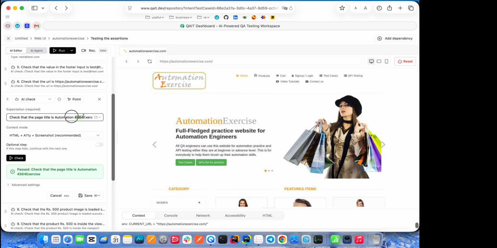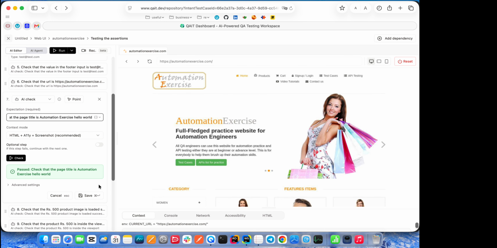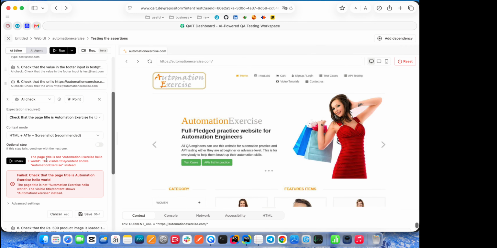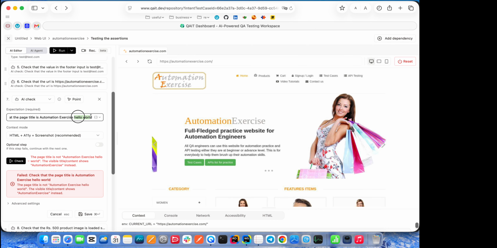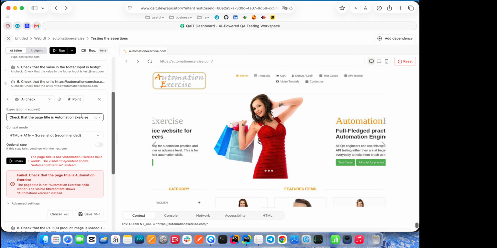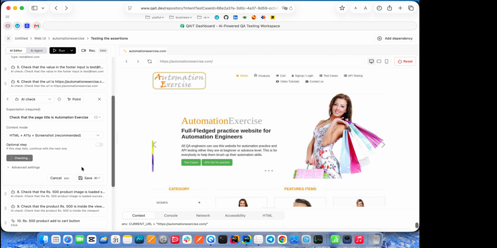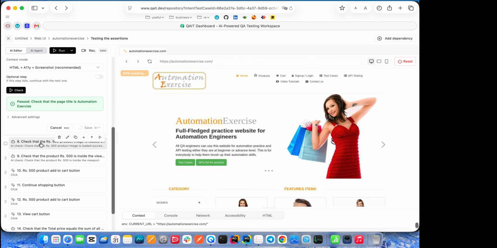Automation exercise, hello world. Let's try this one. Okay, the page title is not automation. Okay, the visible title contains. Well, it's definitely unexpected behavior, and I will report it to the developers, but I think it's not a problem. The guys are working, and they will fix it as soon as possible. So let's go to the next thing.